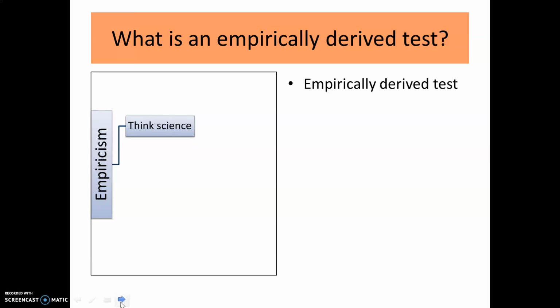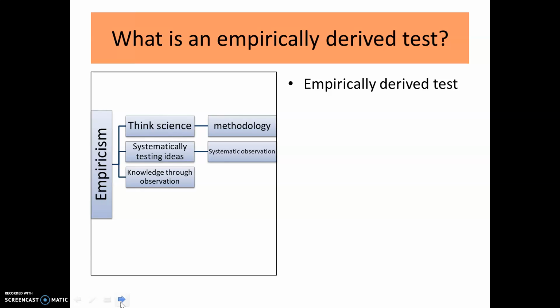Obviously, I'd want you to embrace science, but I think there are some philosophical issues with empiricism, but that's for another day. When you think empiricism, I want you to think of science. It's the methodology that scientists use, connected to systematically testing ideas and observing things systematically, like we would do in an experiment or a naturalistic observation or a case study, right? It's the idea that knowledge is gained through observation. We are not just born with knowledge. We have to actually observe the world to gain knowledge.